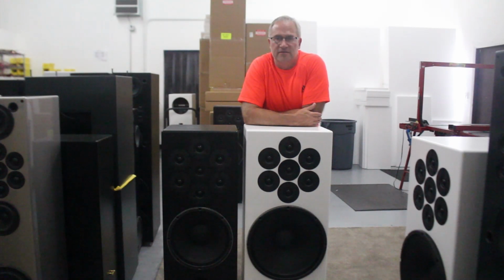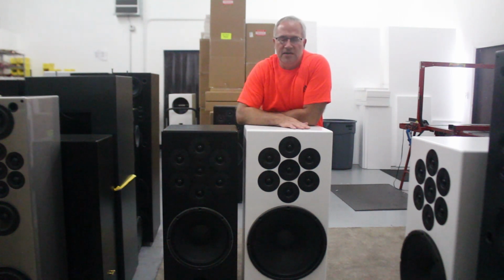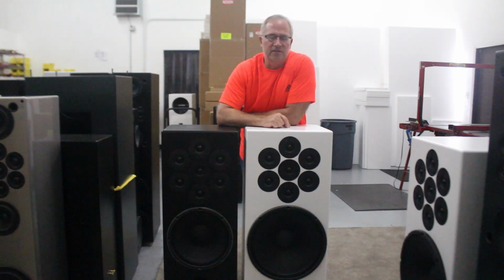I'm going to take a few minutes to talk about one of our newer models. It's far from the newest, but we just get so many questions that it's really time to address this topic. This is our Perfect Set 12, this is our Perfect Set 15, and the Perfect Set stands for SET. This is a tube amplifier speaker. And I don't want this to sound like hype, it's not hype.